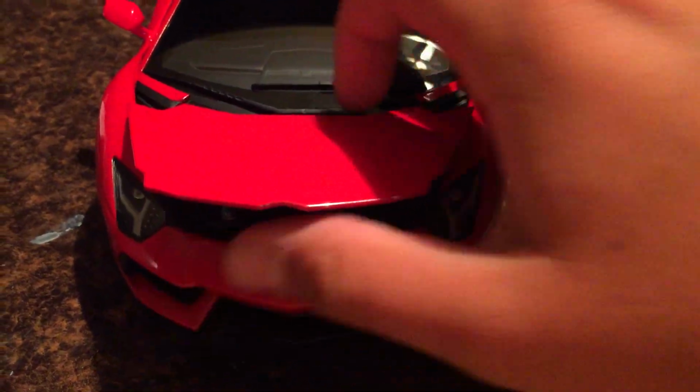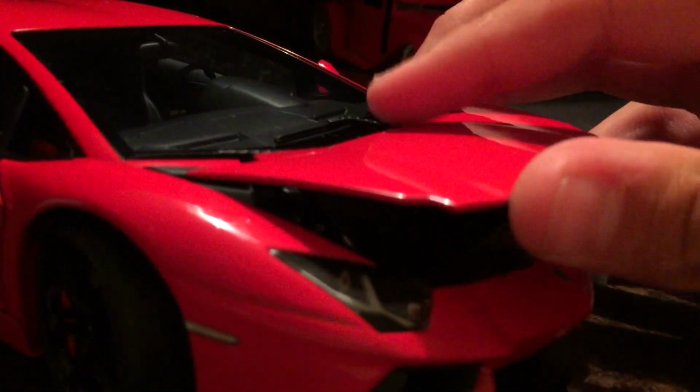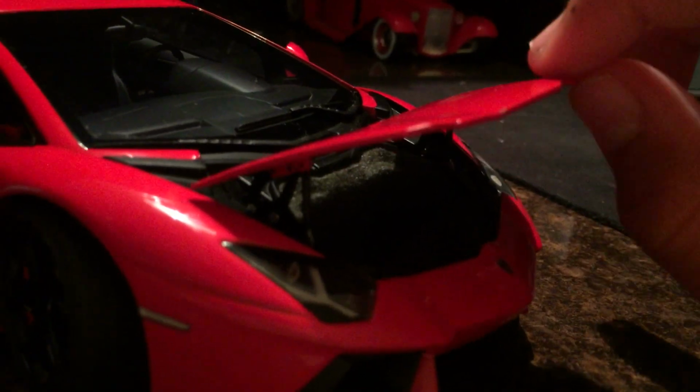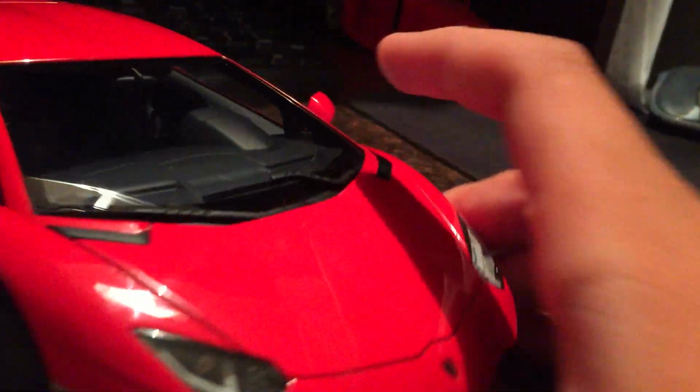Let's now open this front compartment here. As usual with the AutoArt models, this is all felt fabric material. It's really nice. Also signature of the AutoArt models is this realistic hinge, and when you open it, it comes up and out and locks into place there, and then you just push it back into place and it sits nicely. Very good shut lines.